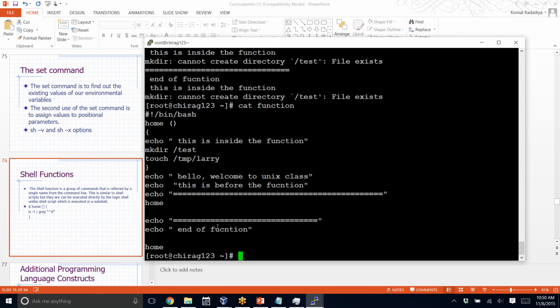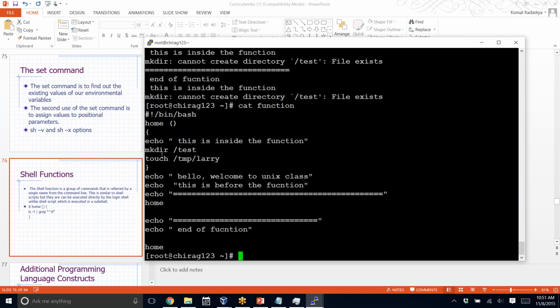So basically, I create a function here with these lines inside it, and I type my code, and I then call the function, and I again call the function at the end. So I can keep calling the function 25 times, 100 times, 1,000 times, right? So the advantage is I don't want to type these 3 lines again and again. All I have to do is call home, and I can create 25 functions, any number of functions I want, right? So that is basically the use of having functions in the script.